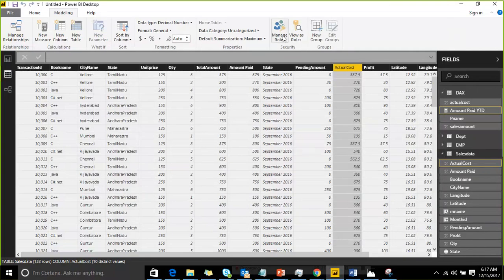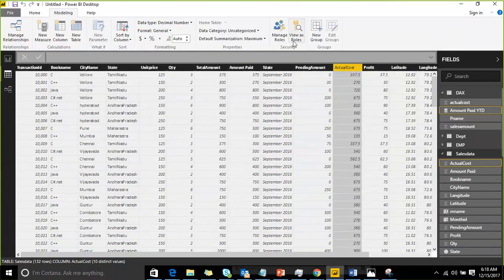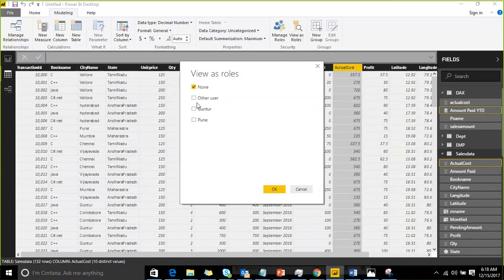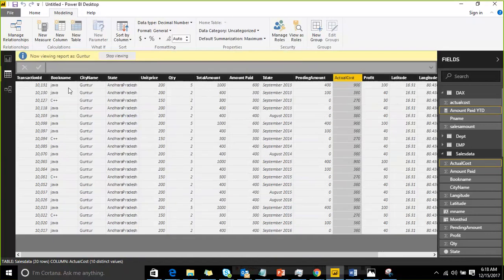Once you're done with the roles, the created roles will be displayed over here, and for each role you can see what condition you applied. Once you are done with that, you can test whether the roles are working fine as you expected. If you select Guntur, does it display Guntur data or not? You can see that viewing as Guntur, it is representing Guntur data.